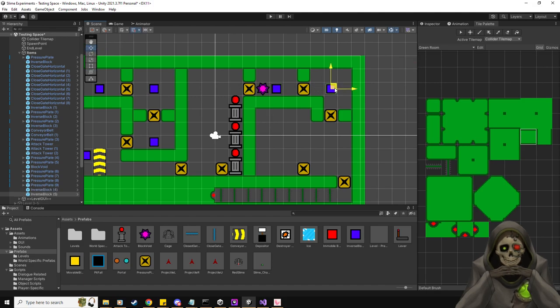Inverse block here. Okay. Once you're through to here, we put an inverse block here. That's how it would have to be to get that pressure plate triggered, which means you'd have to go up here, which means you would be pretty much screwed in terms of any other space. So let's actually move this pressure plate.